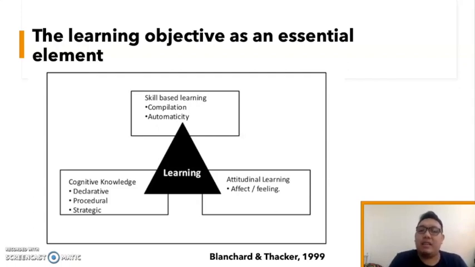And finally, the learning experience should have an attitudinal learning component, which tackles the affect. So how does the learning content influence you as a person? How do you feel about it? And how is the reality being discussed in the learning experience important or relevant to you as a person?